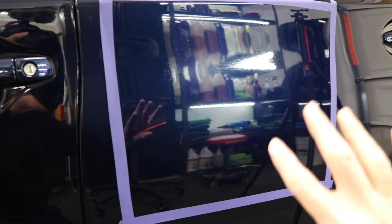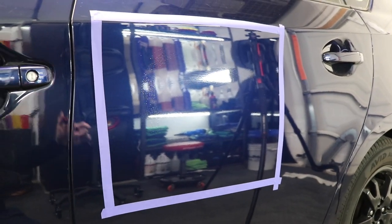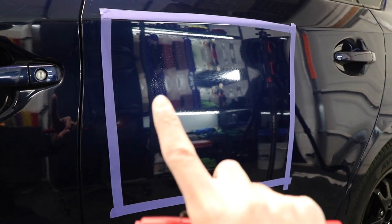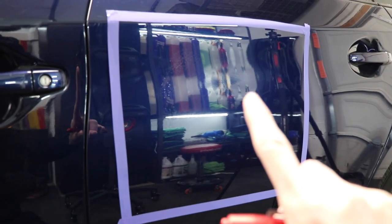I want to go ahead and take a couple different looks at this car paint. It's important to say that while this car paint is washed, decontaminated, clayed, iron-axed, and surface prepped, it is not corrected — because for the sake of the video we really don't need to do correction. We're just looking at what it means to remove an improperly applied ceramic coating. You can see the reflections in the background, but what I want you to notice is the ceramic coating itself. When I zoom back, you can see the streakiness — this kind of bubbly appearance all up here. Then as you move to the left, you can start to see that streakiness there, and the light in my shelves helps reflect it.